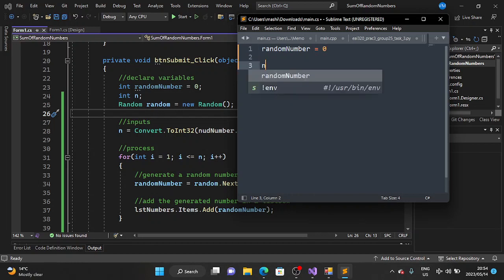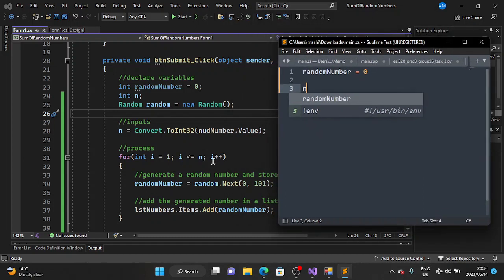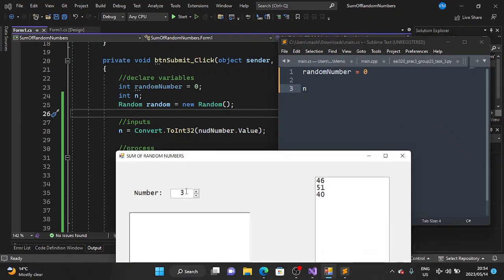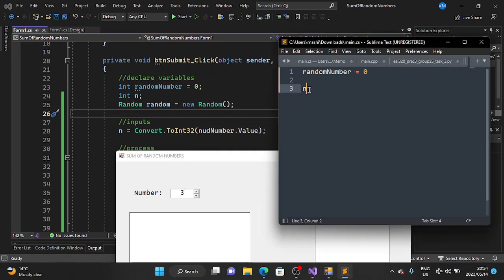Then we have our n, which we don't know. Then we have the random object. Then when we say n equals convert to int32 nud number dot value, it's going to take whatever we input here, which is 3, and it's going to be converted to int32 and stored inside n. So our n will contain 3.